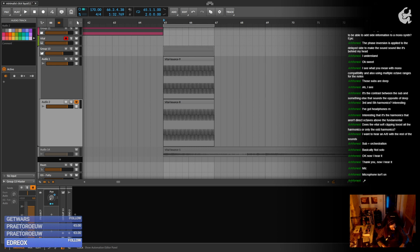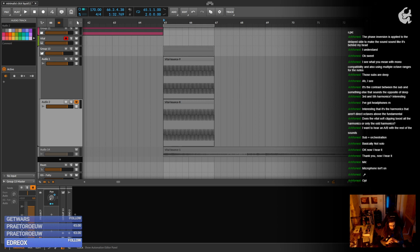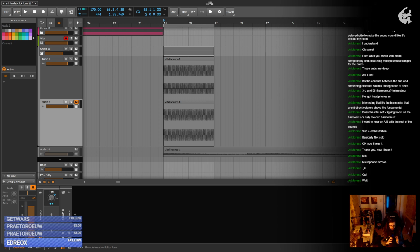So what I was saying is sometimes I'm just gonna use a sine wave for the sub and then another sine wave at the octave, a little quieter than the other one, because you want to sort of respect this distribution of the volume of the frequencies, if that makes sense, just to keep it balanced. So sometimes I'm just gonna use this as a sub, and then the bass instrument that is cut around 80 Hz is gonna complement the rest of the harmonics in this section.